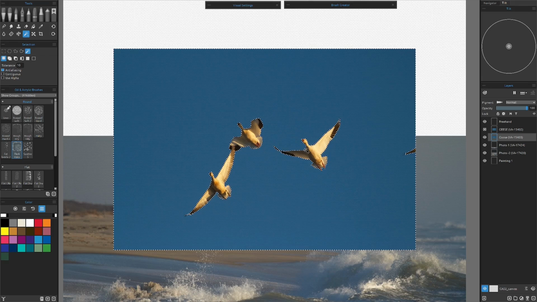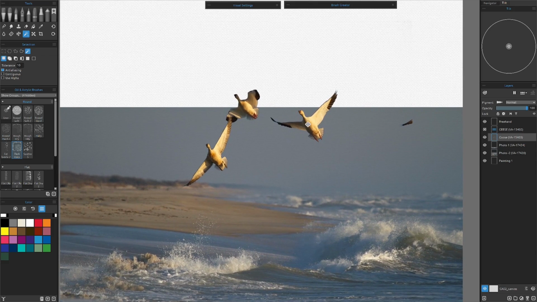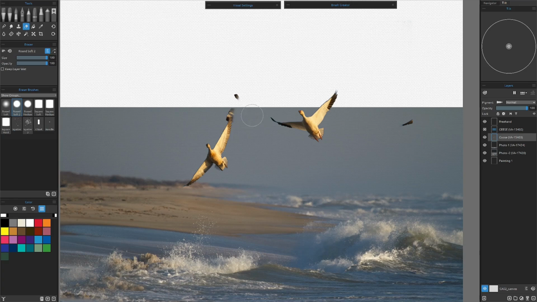What it did was outline my geese. That's the only thing that's staying there. And then I can eliminate the blue sky itself just by hitting delete, and that's it. Now my blue sky is gone, but that's only if I have a nice even background that is not like any other color that is similar to my subjects. Now what I'll do is hit Control D, and that will leave me with just the geese. But what I'm going to do now is take my erase tool, and I will literally just erase these out because I'm not using these at all. And that's it. There's one goose that I'll be able to use.